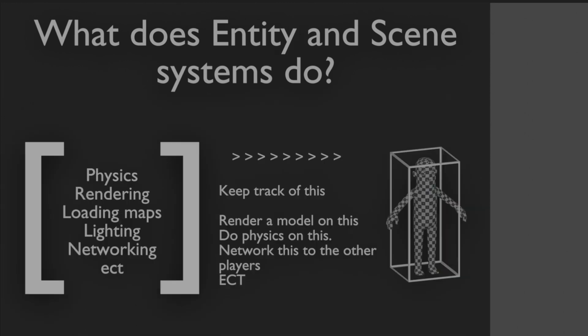So here's a nice example. On the right is a player, and to have that player spawned in, we'll use the system to spawn it in, and the system will keep track of it. It will be rendering the model, it'll be doing physics on it and networking all this stuff. And the system's going to say, okay, so for every object within this world, every player, every prop and so on, we're going to do physics on it 60 times a second, so they're all doing physics at the same time. We're also going to render them all this many times a second. It basically loops all these little systems together and has them running in a nice game loop, while also keeping track of every object within that world.